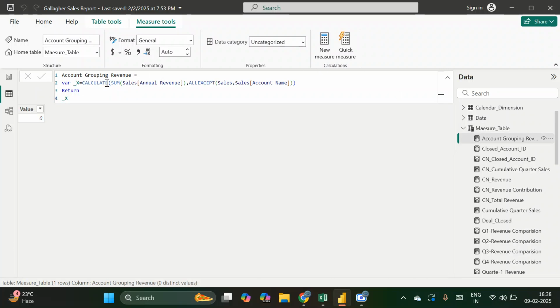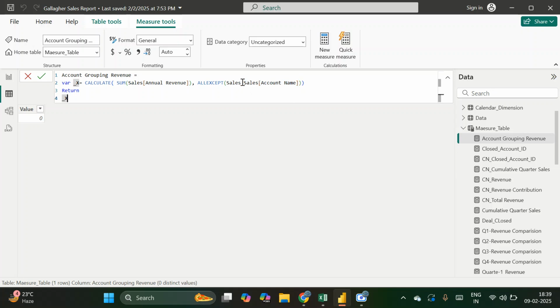If you see this calculation, I'm using the CALCULATE function, and then I'm doing aggregation as sum of revenue. While finding the revenue, I have applied one DAX function, that is called ALLEXCEPT. What it is doing is it will remove the filter on the account name.